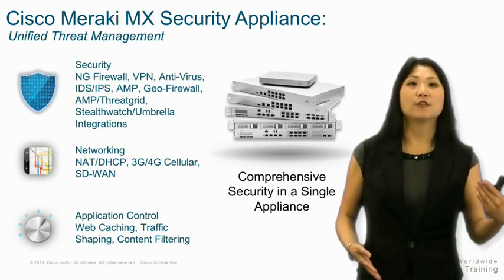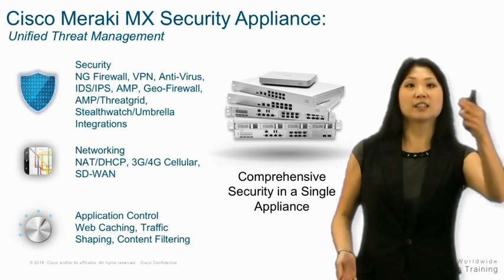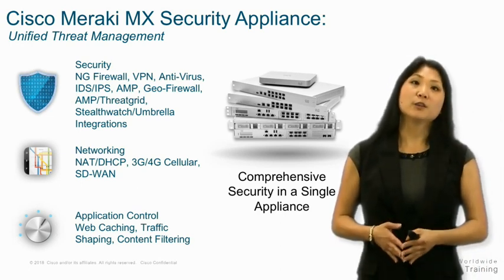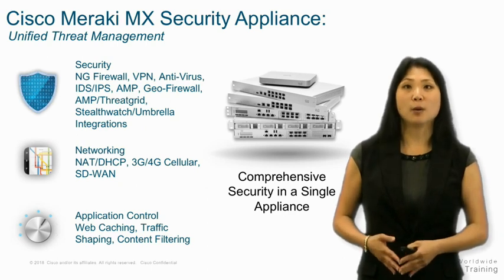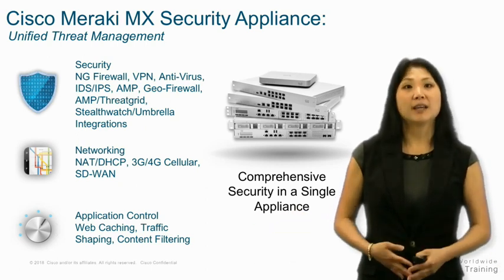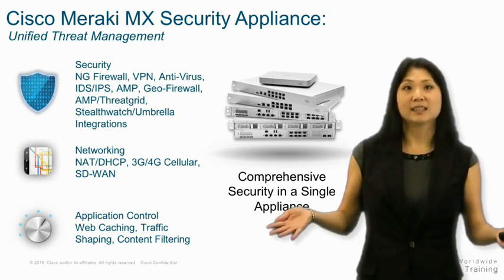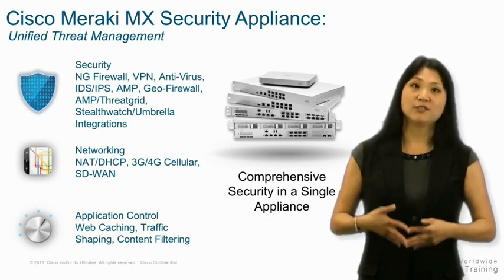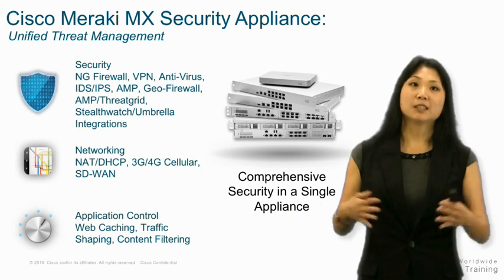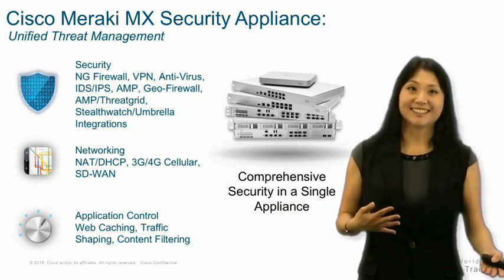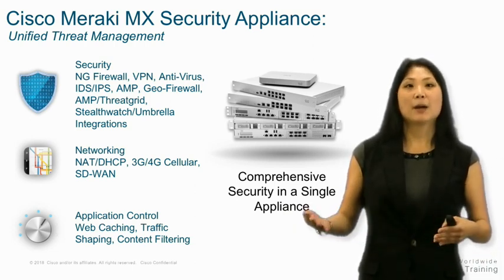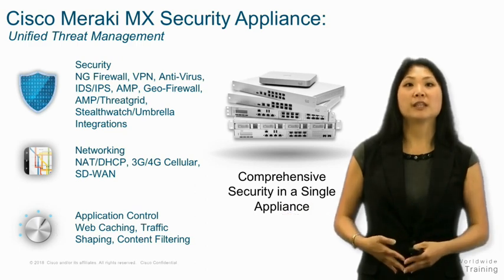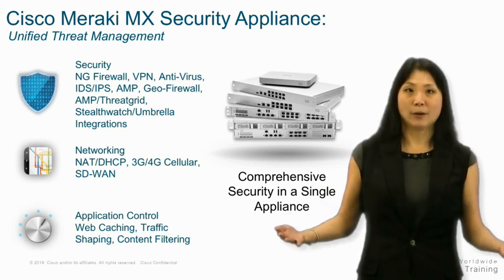The Unified Threat Management Appliance, or MX series, combines a number of security services into one device. It provides a secure VPN from the branch site back to the Meraki cloud. Other security services include Next-Gen Firewall to set access policies, IPS to inspect for known threats, content filtering to block websites, application visibility and control to set access policies for specific applications, and most recently, AMP and ThreatGrid to help protect the users in a Meraki deployment from unknown malware.